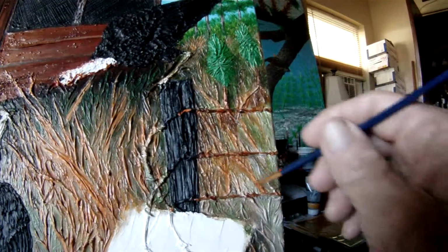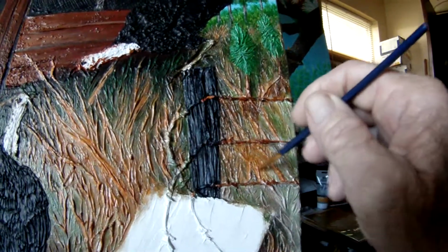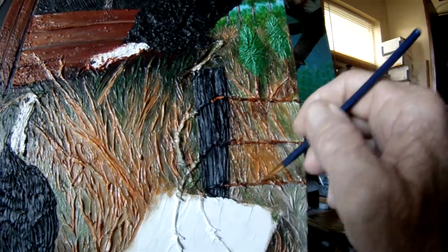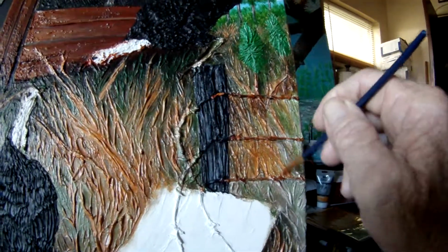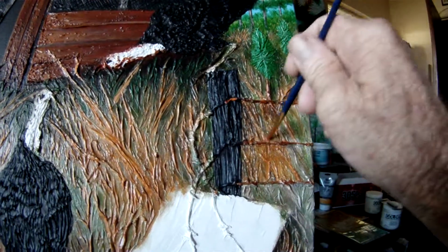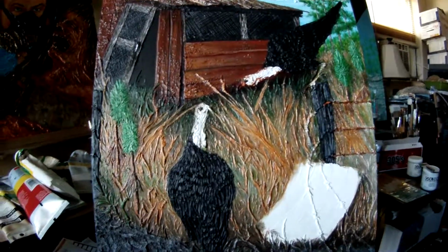And what it's going to do, as you can see, is bring out the shadowing, because I'll go back on top of this and put my light layer back on, and that'll give me my shadows and my straw grasses in there, the dry grasses. Like I say, every single painting is one more experiment for me.